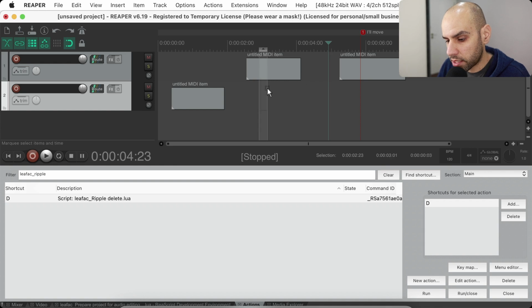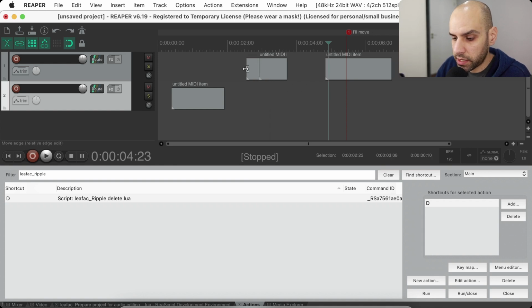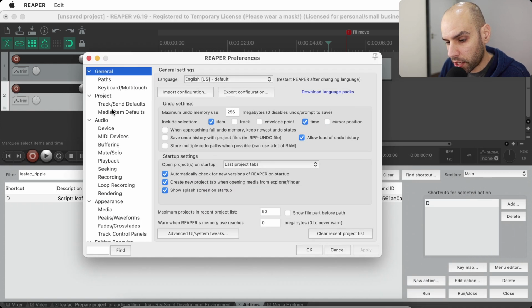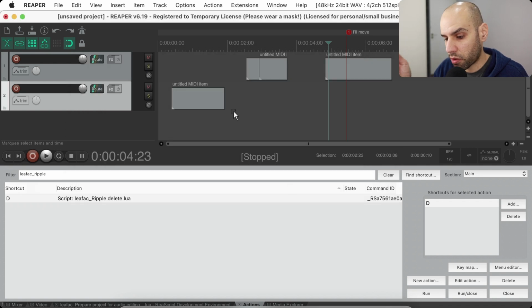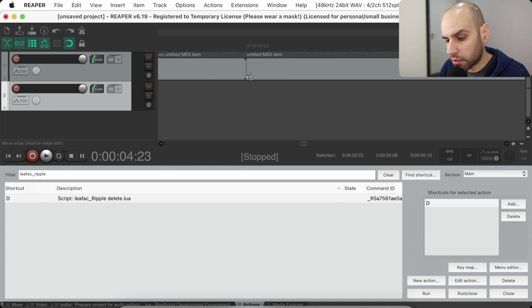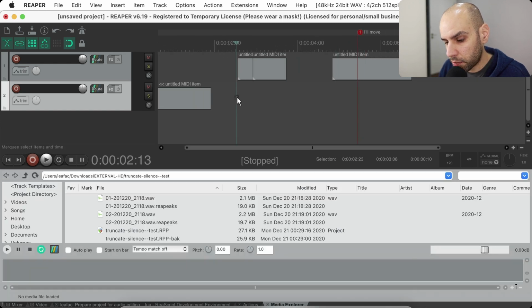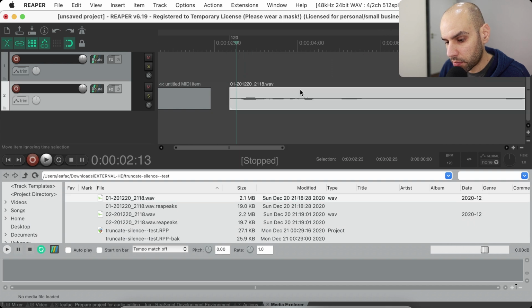And if you have, of course, the time selection over some item, it's going to split the item and remove that chunk for you. And if your item is audio, then it will do the thing that you set Reaper to do when you have this enabled, for instance. Then Reaper will create some fade outs and fade ins to avoid clicks. So if your item is MIDI, then it will not create any kind of fade out or fade in. But if your item is audio, so I guess I'll just grab an item that is audio and put it here. Oh, and I have ripple enabled here, but you don't even need that.